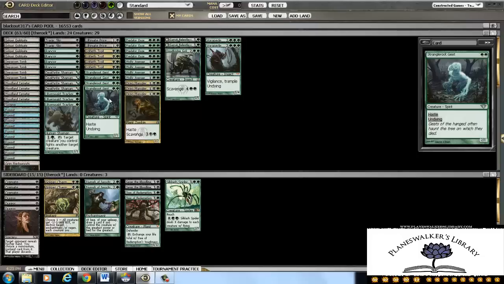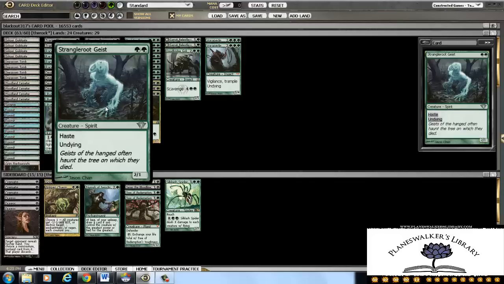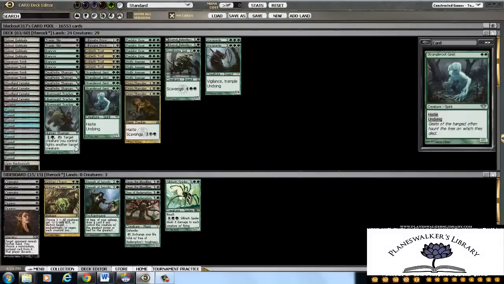The fact that they have Scavenge and Haste, I feel like in this game, out of the break, when you get swept and then you play this, they just deal with it. But if they're low enough and you throw in another Haste guy in conjunction with this, you're looking pretty good. Plus, throwing counters on an Ooze is really strong.